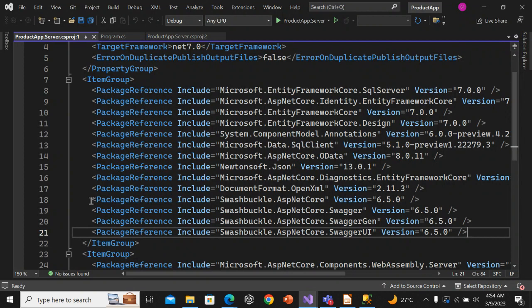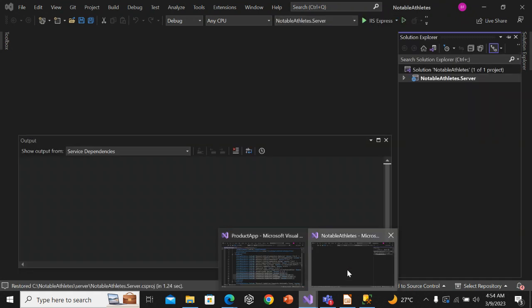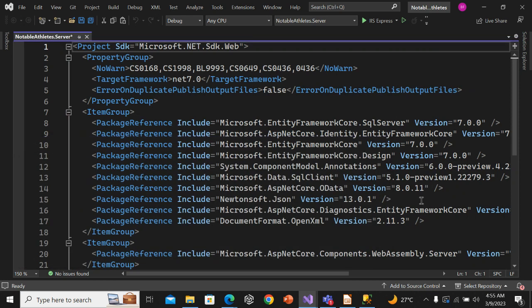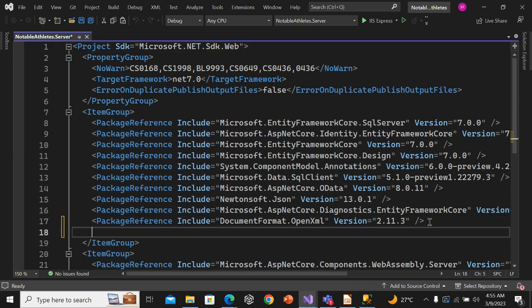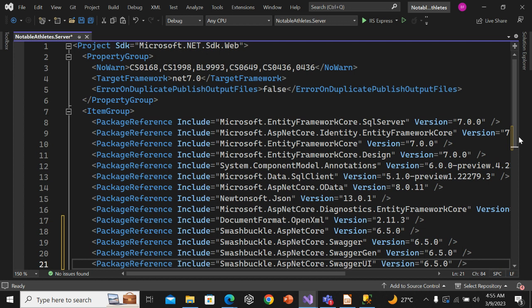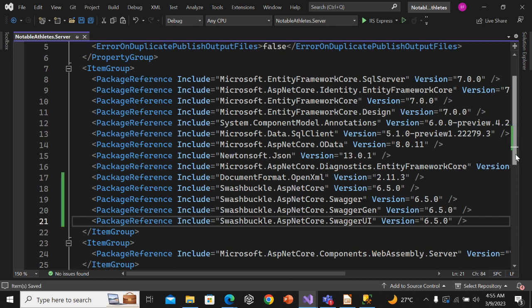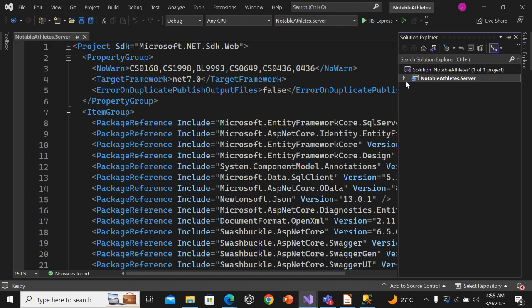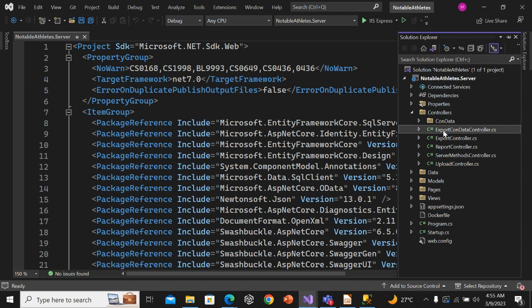Now, from one of the projects I've already worked on before, I'm going to copy the package references for Swagger. I will double click on the current project and I will manually add the package references for Swagger. Then the next stuff I'm going to do is I'll go to controllers.